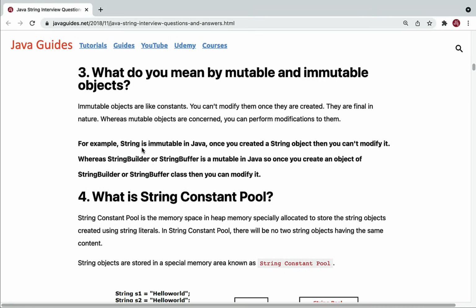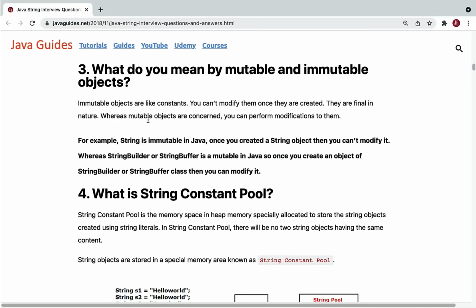For example, string is immutable in Java. Once you create a string object, you can't modify it, right? You can't change it. Even though you try to modify it, the JVM will create a new object. It will keep the existing one and create a new one. Whereas StringBuilder or StringBuffer is mutable in Java.